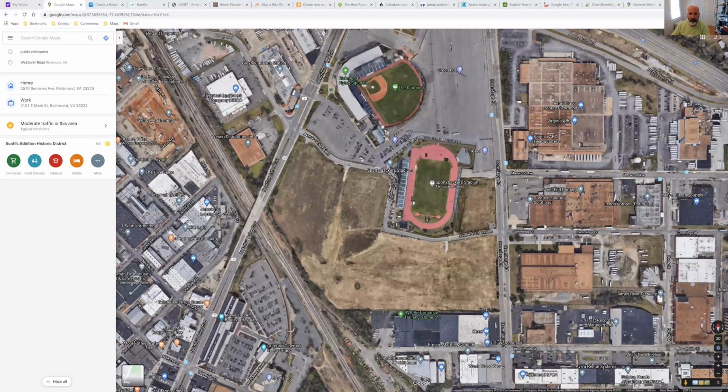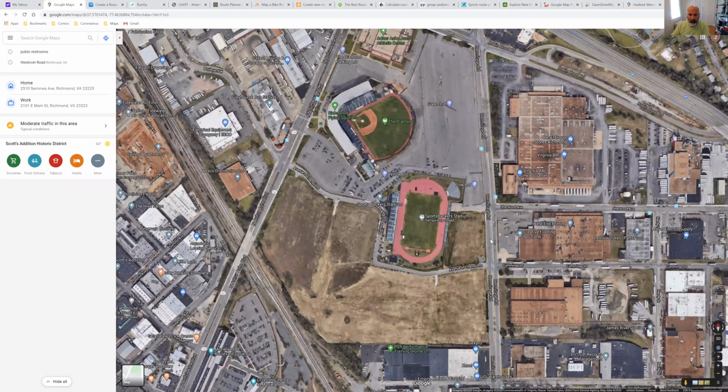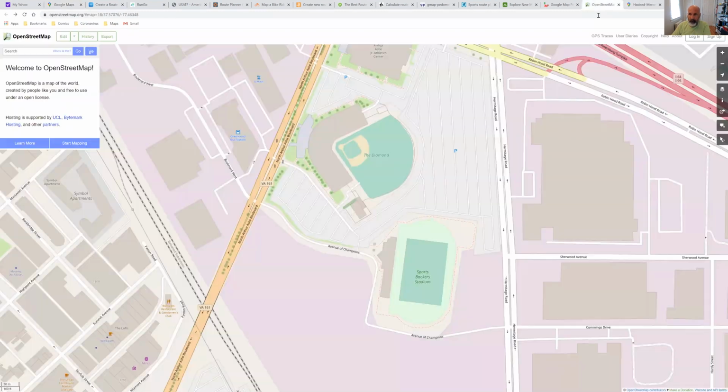So generally, we're going to take a look at using Google Maps. Now, most people know about Google Maps. It's what we usually use for getting around traffic, finding restaurants, all that type of stuff. But the background is that there are two types of map companies. Generally, there's four, but the two that we're going to talk about are Google Maps and OpenStreetMap.